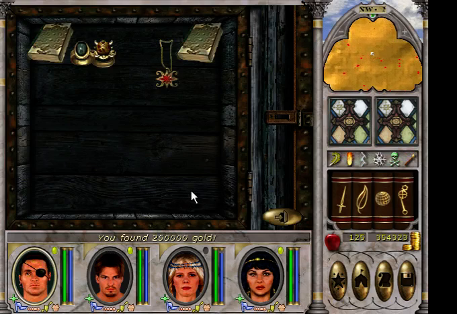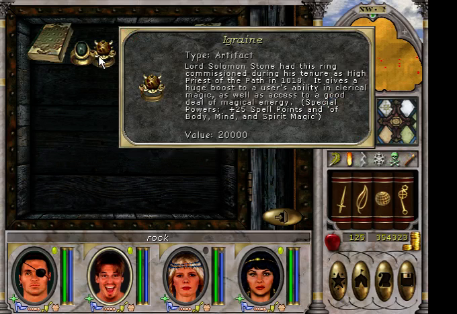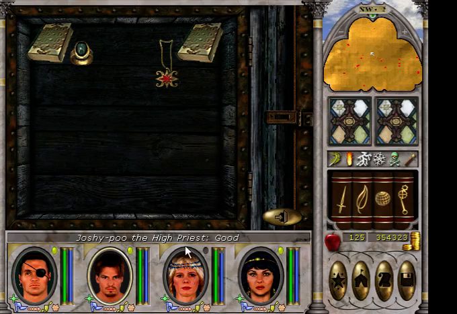Alright, so once you open this chest, you get 250,000 gold. Oh, very nice. Then you get Dark Containment and Divine Intervention. Then you get the artifact Igrain. Lord Solomon Stone had this ring commissioned during his tenure as High Priest of the Path in 1018. It gives a huge boost to a user's ability in clerical magic, as well as access to a good deal of magical energy. Special powers, plus 25 spirit points, and of body, mind, and spirit magic. So that's for her, obviously.